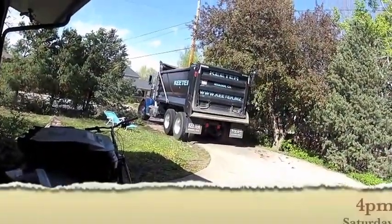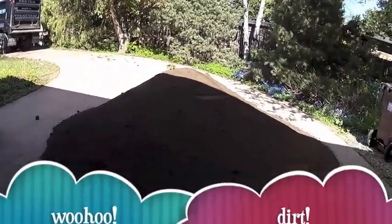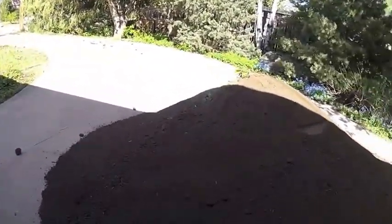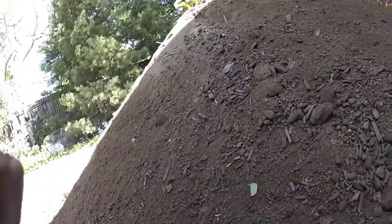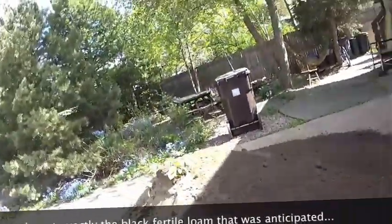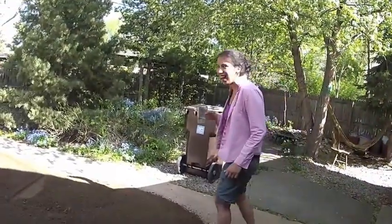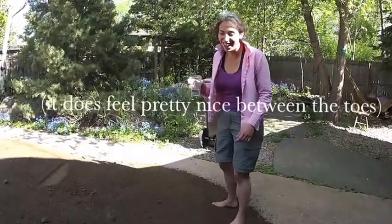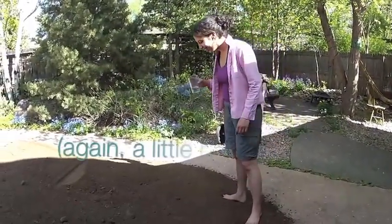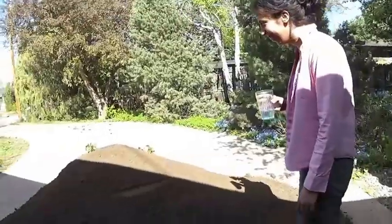The dirt guys are going to be rolling up any minute to deliver some good potting soil. There is a giant truck that delivered the dirt. It smells like good dirt. Can you try it? Yeah, why don't you have a taste? It's nice dirt, isn't it? We got a planter box to finish — I'm so happy. Alright, let's do it!